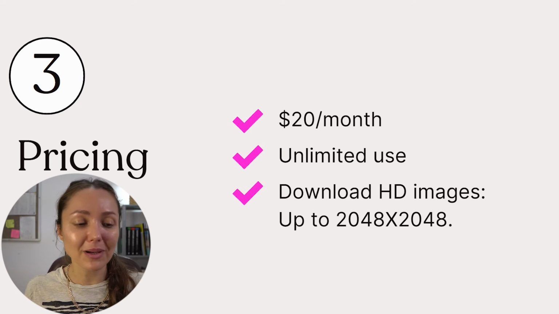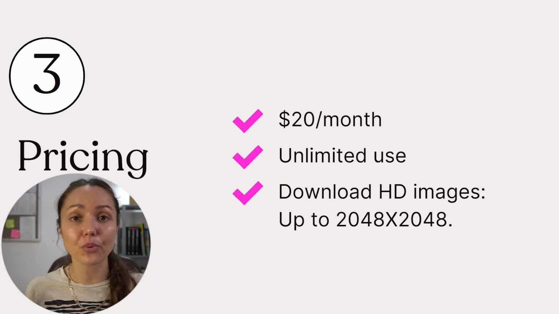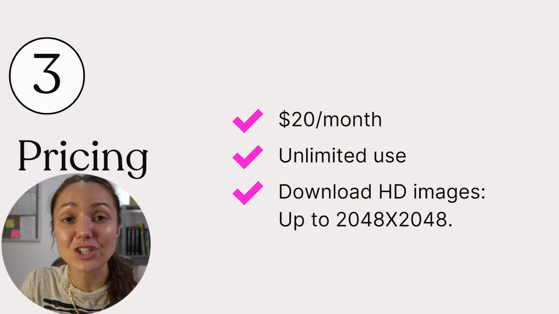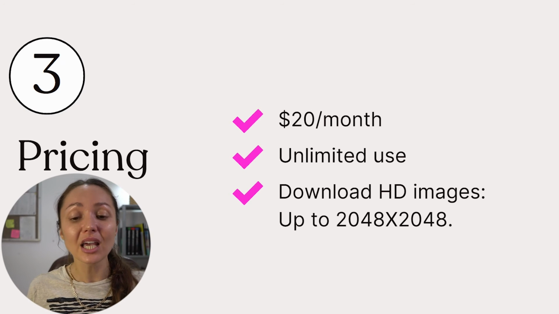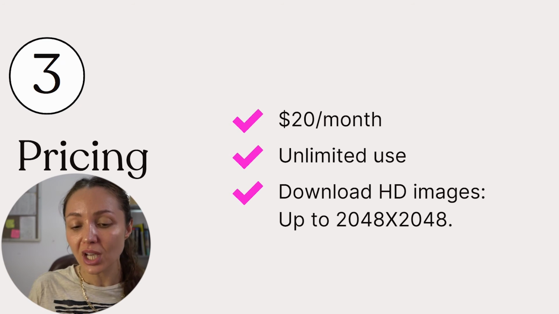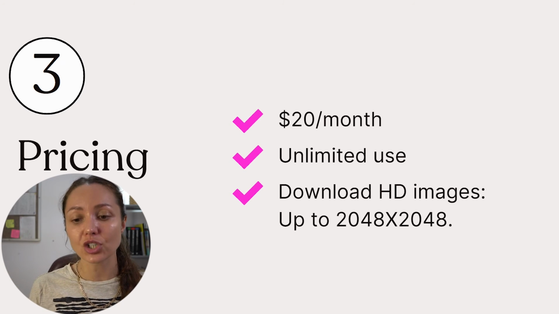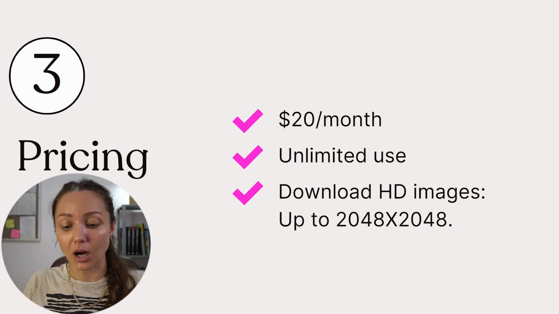Now that we've talked about high quality output and ease of use, let's talk about pricing. Jasper is priced really, really well compared to the other tools in the market. It only costs about $20 a month for unlimited use, including downloading the HD images up to 2000 pixels wide and long, right? Just to give you a quick idea, other tools like Midjourney cost around $30 a month for unlimited use.